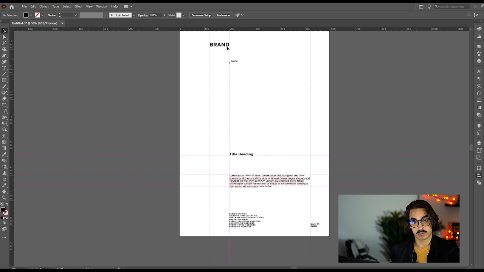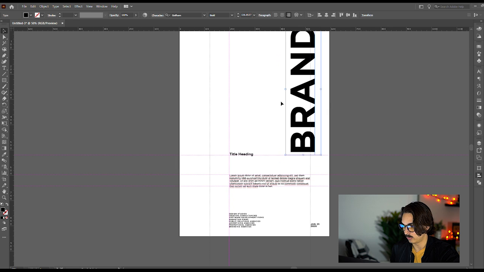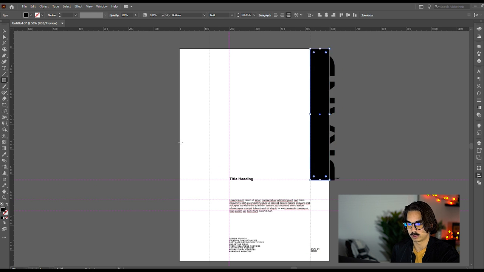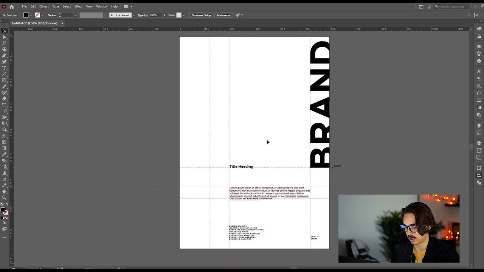And as we play with this, you can get real creative. You can do all kinds of things. For example, we could maybe want to cut this type off if it was the brand. And we can just create a quick clipping mask to show what this would look like. So maybe we want to create the brand like that. And that creates a totally different feel between the layout of the design.